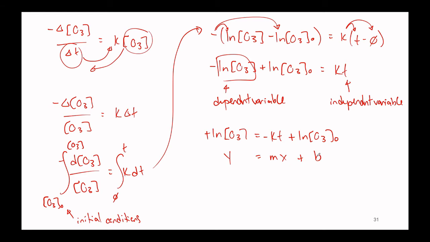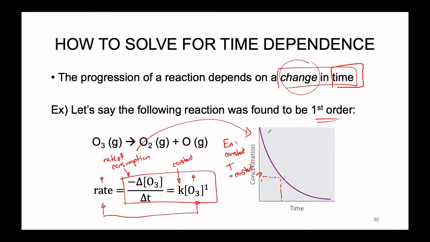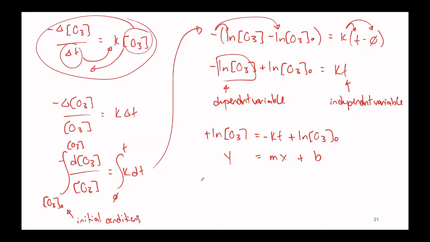So we have taken an equation at the start here that represented the relationship between concentration and time in a non-linear way. Again, concentration versus time here we can see is a curved line. But by setting these two rates that we know correspond to the same rate, the rate of consumption equal to our rate expression, both corresponding to the rate as determined by O3 in this reaction, and using calculus, taking an integral, we find a linear relationship between concentration and time.